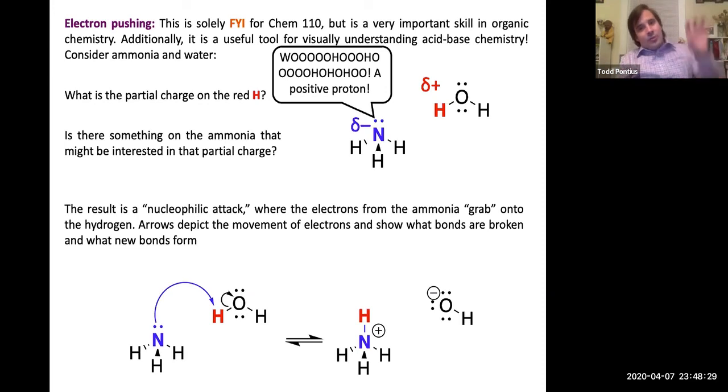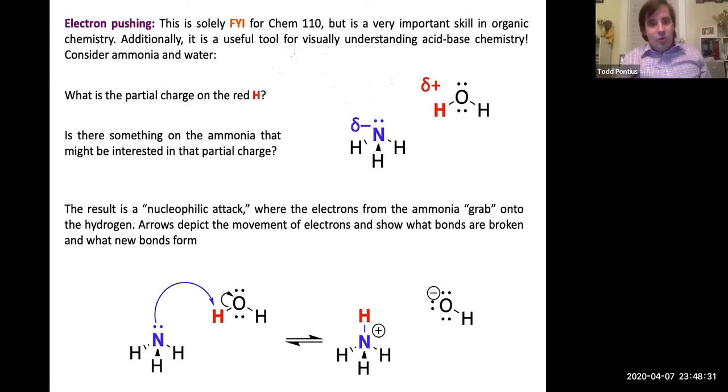So anyway, the electrons reach out, and when they do, we end up forming a bond. So what we're seeing down here is that the lone pair of electrons actually forms a new covalent bond by grabbing onto the hydrogen. Hydrogen, though, can't take 4 electrons. It's too small. Can't be 1s4. So something's got to give. So the covalent bond that was holding it to the water then breaks apart. And then voila, we're left with our products. We're left with our NH4+, our ammonium, and hydroxide OH-. So this is kind of a visual look at how weak bases work.